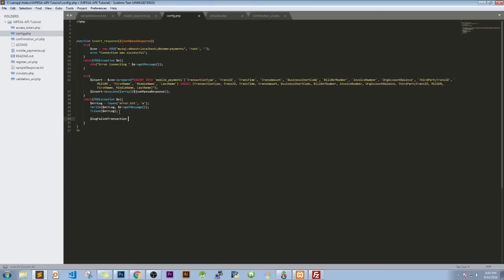When we come to fix this one, we'll also need to write, just say failed transaction.txt, and also the mode is append.